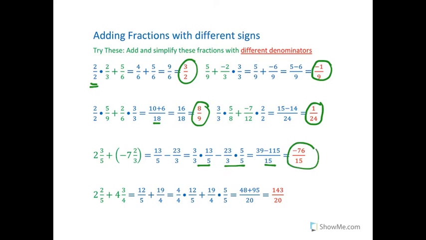Same thing here. 2 times 5 is 10 plus 2 is 12. And 4 plus, 4 times 4 is 16, 17 to 19. We don't have the same denominator. These numbers are relatively prime. So I'm going to multiply 5 times 4 and 4 times 5 to get 20. And my numerators are going to be 48 plus 95, 143 over 20. How'd you do?